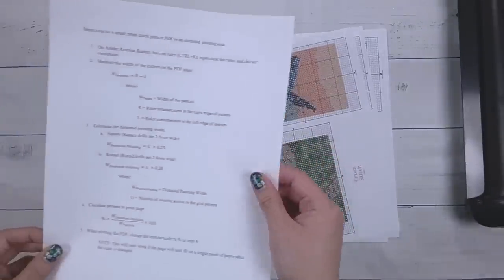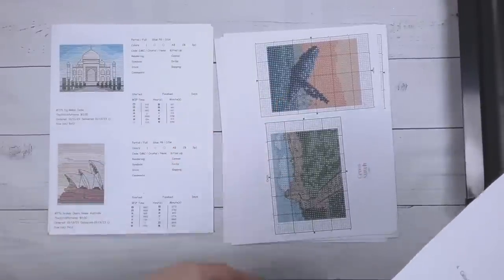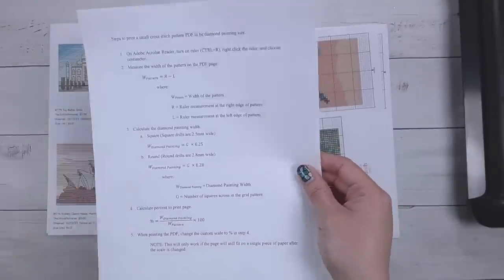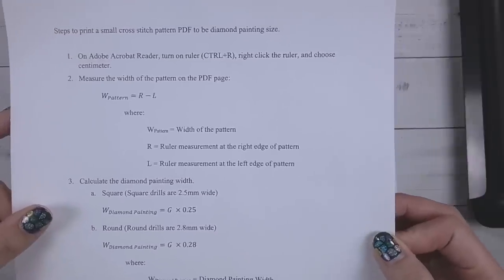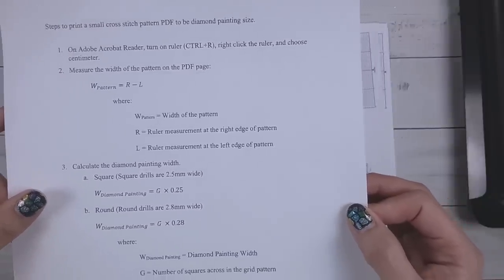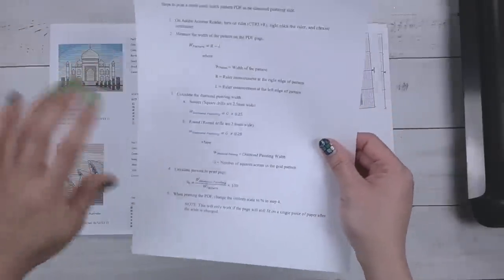How I've been figuring out the pattern: someone had asked me, so I'll link the video where I explained how I printed out the pattern where it's diamond painting size. Someone asked me to write it out. So in my shared templates, or my shared diamond painting stuff in the miscellaneous folder, I have this here where I kind of give instructions. Now, I do work in the science field, and a lot of what I'm putting in is similar to what we put into our SOPs, or standard operating procedures. So it might look a little scientific and mathy, but that's pretty much how I know how to do things.